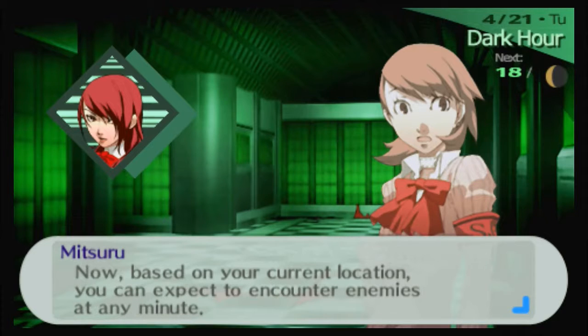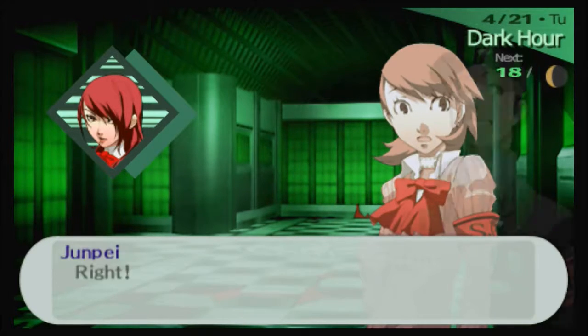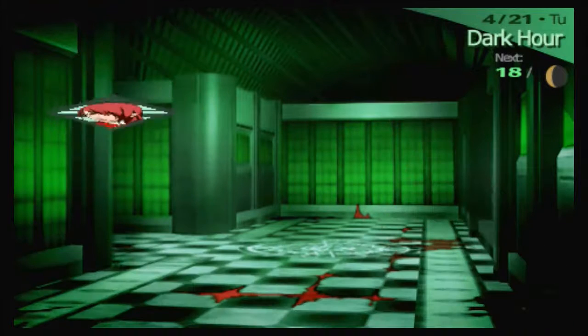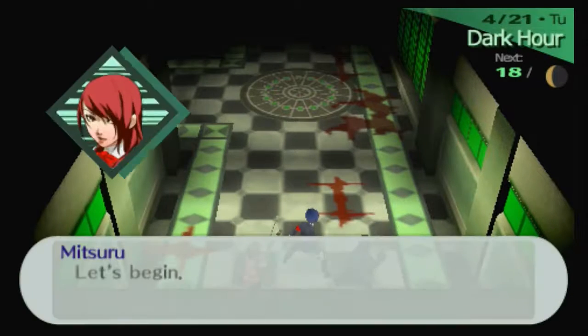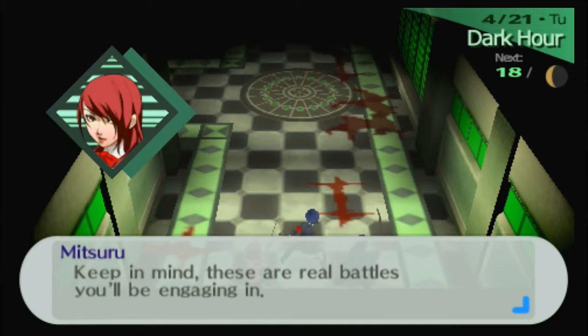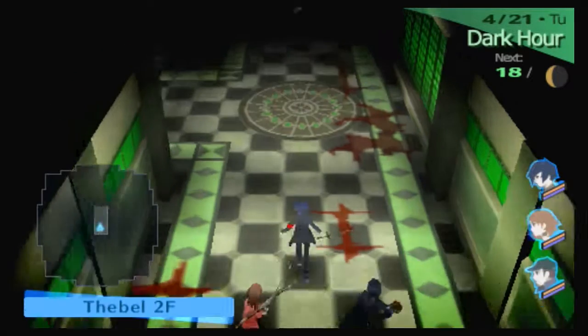Now, based on your current location, you can expect to encounter enemies at any minute. They shouldn't be too tough, but proceed with caution. Practice makes perfect. Right! Got it. Why is she always like that? Like what? Let's begin. Keep in mind there are real battles you'll be engaging in. Now see if you can eliminate all the shadows wandering around on this floor.